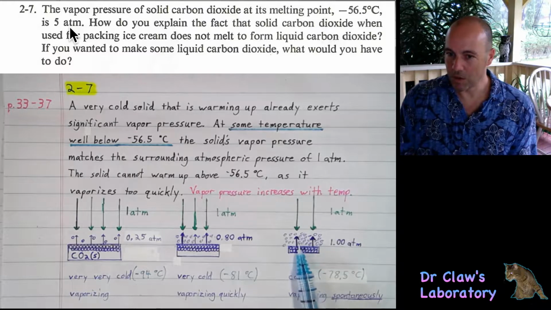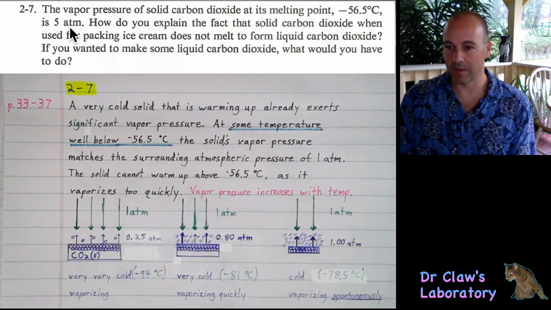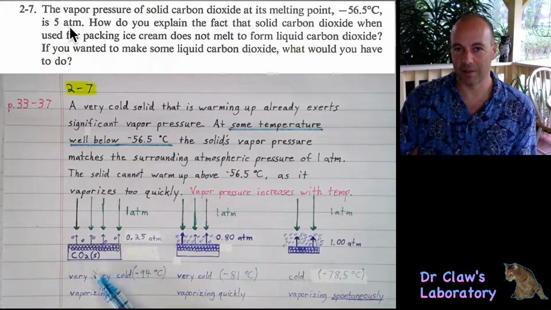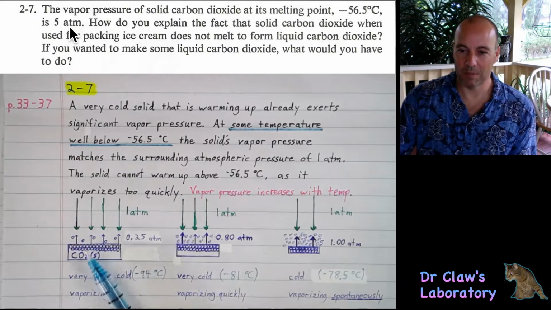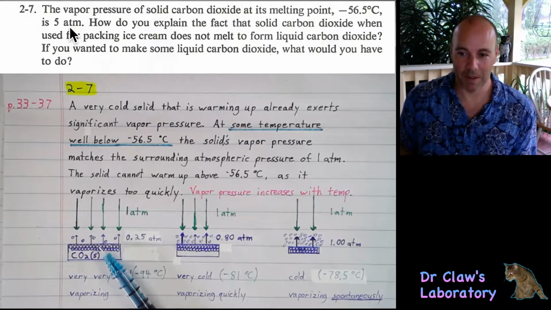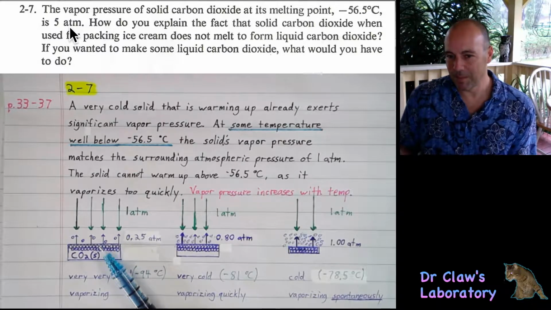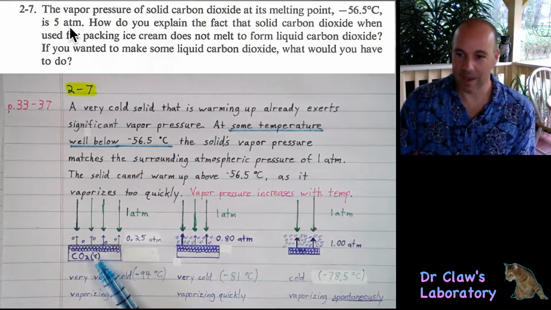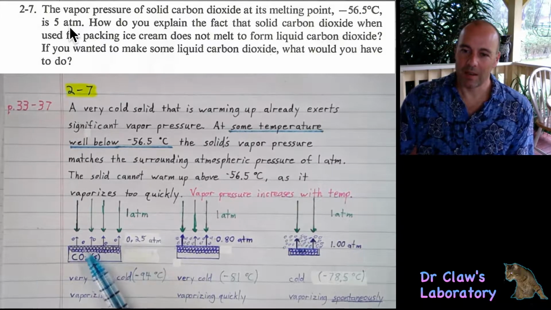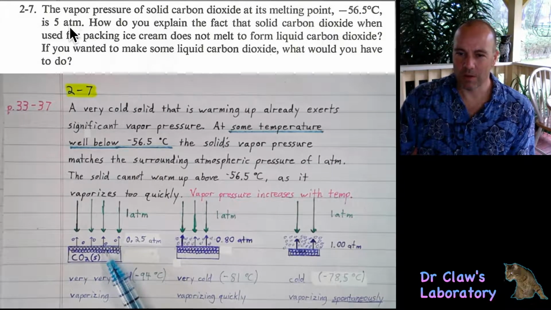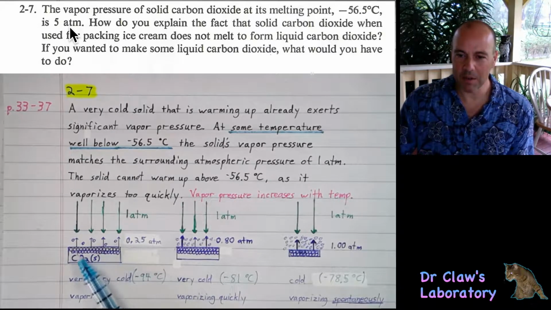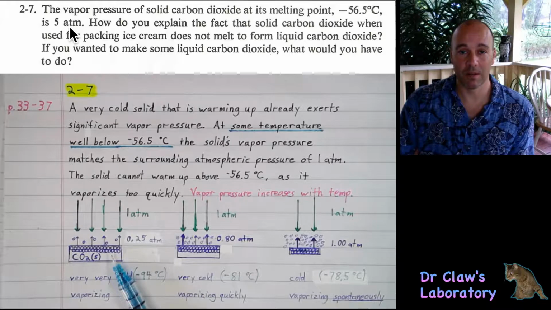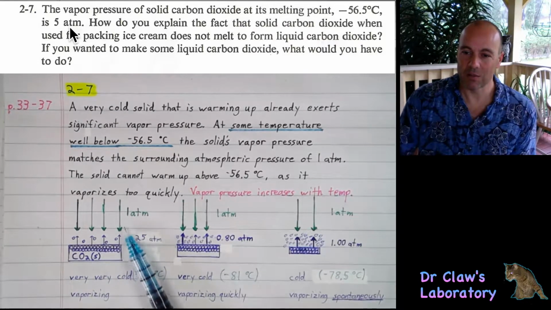Now, suppose you took yourself a humongous piece of carbon dioxide and you stuck it in the oven to try to do that. Maybe this is too small of a piece, so let's try a bigger piece. Let's stick that in the oven. Maybe the surface will evaporate, but maybe you can get at least part of the carbon dioxide up to that temperature. Well, suppose you were able to magically transform the carbon dioxide and put its temperature at negative 56.5. Well, that means that it wants to form a vapor with a pressure of 5 atmospheres. So if the interior of the solid were at negative 56.5, it would be turning into the vapor phase with a pressure of 5 atmospheres, and that's greater than the surrounding pressure.